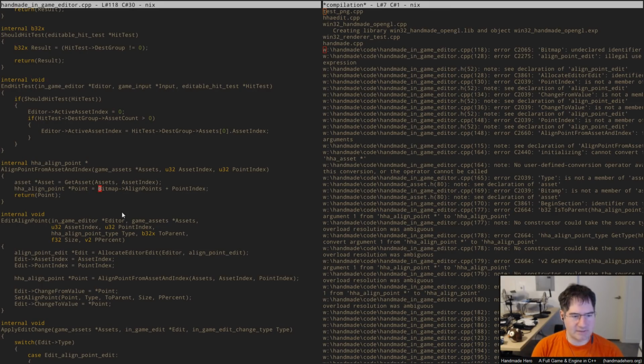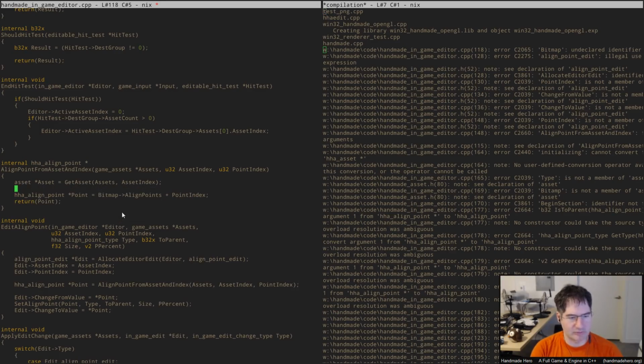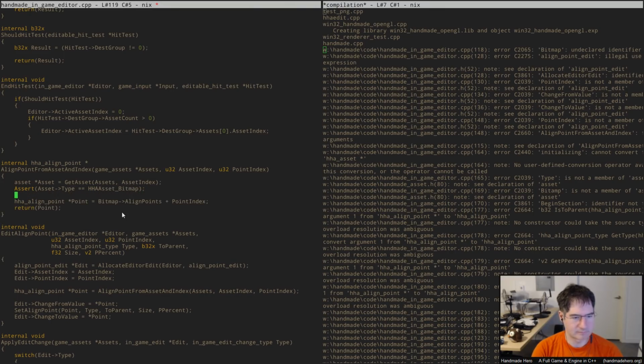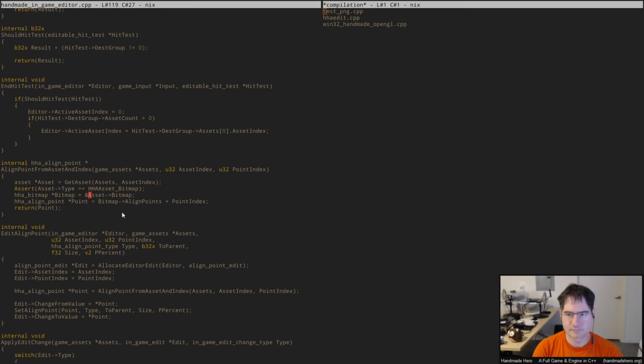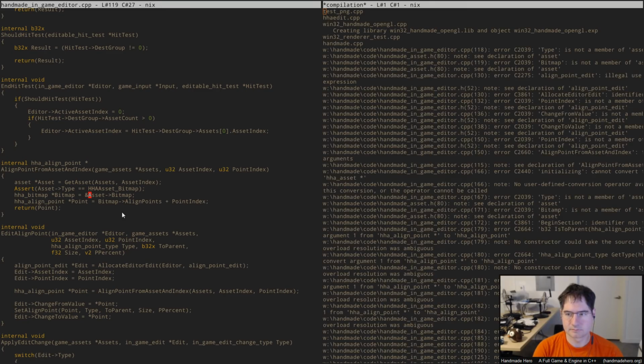In here we need the actual bitmap, so here we should do an assertion that this asset is in fact a bitmap. That's actually correct.